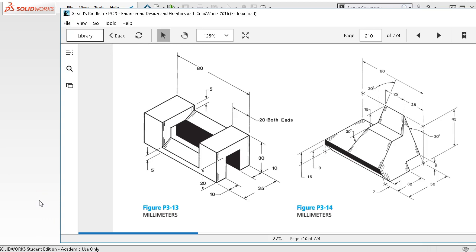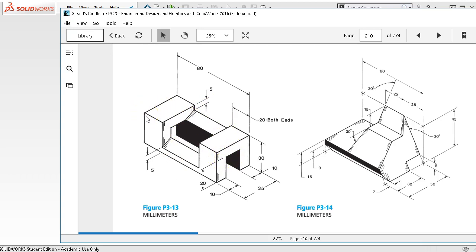Okay, P3-13 is one of the examples in the chapter, and they go through one method of creating this shape. There are plenty of ways to do this part. The trick is to make it less complicated, not more complicated. So I think my favorite, and if you want to look back through the playlist to this one, there are quite a few methods that I've gone through to generate this shape. The one I like the best, though, is to illustrate the offsetting the entities.